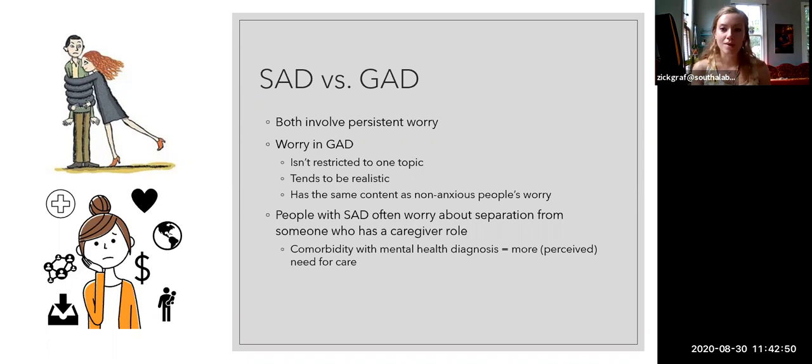That type of worry content would be more associated with separation anxiety disorder. Although that isn't to say that people with separation anxiety disorder can't also have more realistic worries. The main difference is more that the worry in separation anxiety disorder is focused on the consequences of separation from a loved one, whereas in GAD, the worry is a lot broader and focuses on the same topics that everyone worries about. So like I said in the last slide, people with separation anxiety disorder tend to worry about being separated from a caregiver, either someone who actively functions as a caregiver or someone who the person relies on to help manage their anxiety or their mental health symptoms.